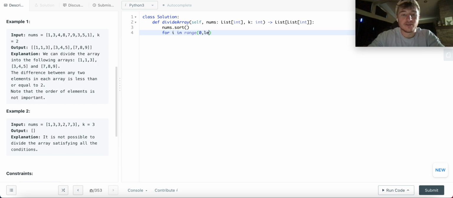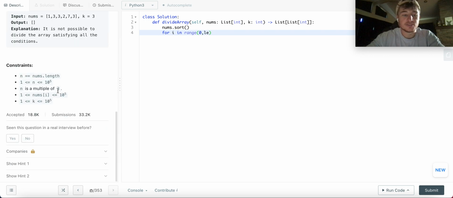I'm going to go to the length of nums. And if you look at the conditions, nums is always a multiple of 3, so you don't need to think, oh, what if it's not a multiple of 3? What do we do if we have an additional 2 or whatever? It's always nice when problems have that little simple condition. And we're going to go in groups of 3s.